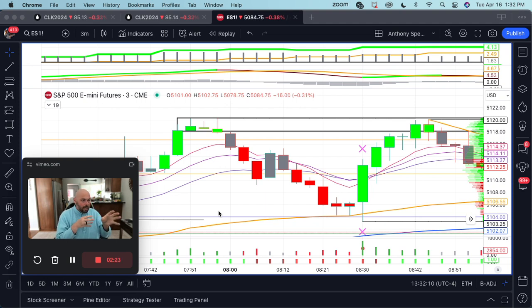So let's kind of talk about this. This is the S&P 500. This was all done live this morning in person with my clients. We cover the NASDAQ, the S&P, light sweet crude oil, and gold, all the futures markets, okay? I only trade futures. And I dive into each one of these markets intricately when we get together at 8 o'clock every morning, kind of laying the foundation of what the expectation in the near term could be. And then as price continues to evolve, I continue to update them on my thoughts and my analysis.